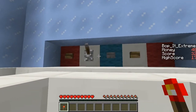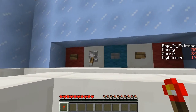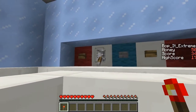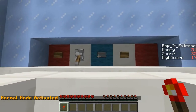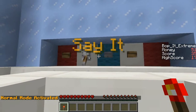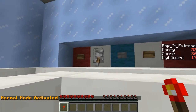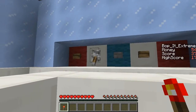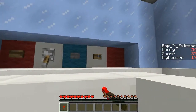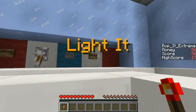Oh, I'm getting tense now. Bop it. It's getting so tense. Almost at normal mode. Alright, we made it to normal mode, I think. Yep. Bop it. I feel a lot safer now that I've got to normal mode, that I've set a decent score that you guys can actually challenge to beat. My heart is racing though, because I'm trying to focus so much.